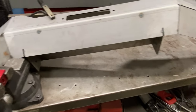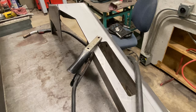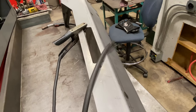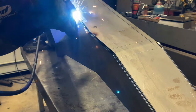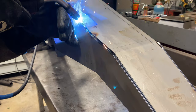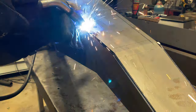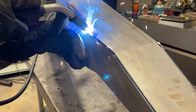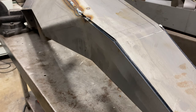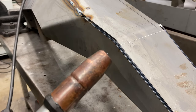So we're getting it all cleaned up right now. We'll get the gun set up, start burning wire. After getting a new bottle and then realizing the regulator was stuck, we got the regulator fixed, back in business.